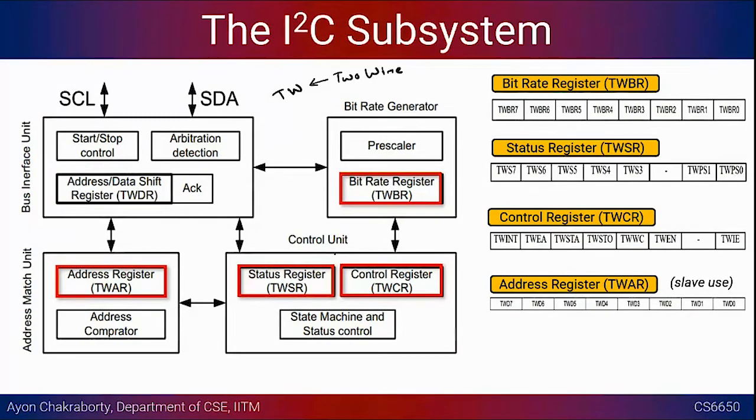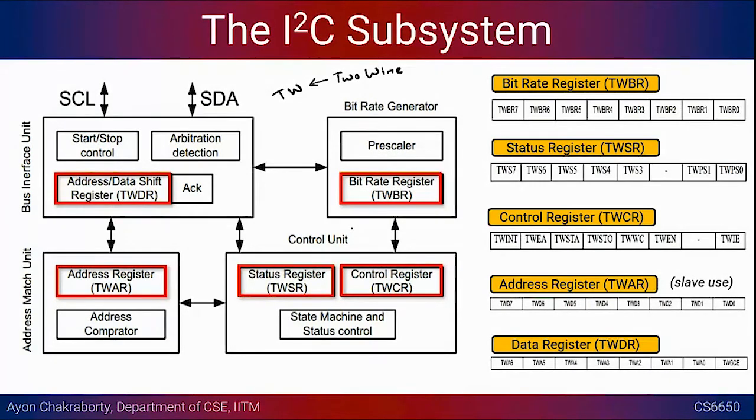And then you have, as always, some status and control registers where you can notice all sorts of interrupts, right? Let's say whenever you are done with the transmission or the reception, or you want to configure the prescalers and so on, for that you will always need the status and control registers. And apart from that, you also have the data register where you actually load the data to send it out, or read the data from there.